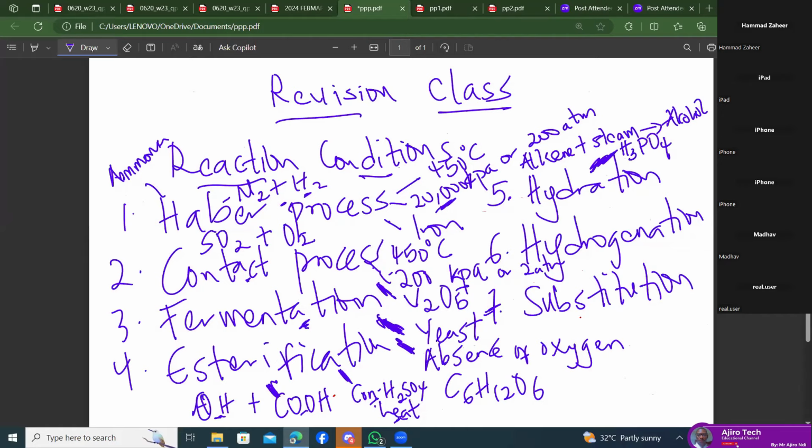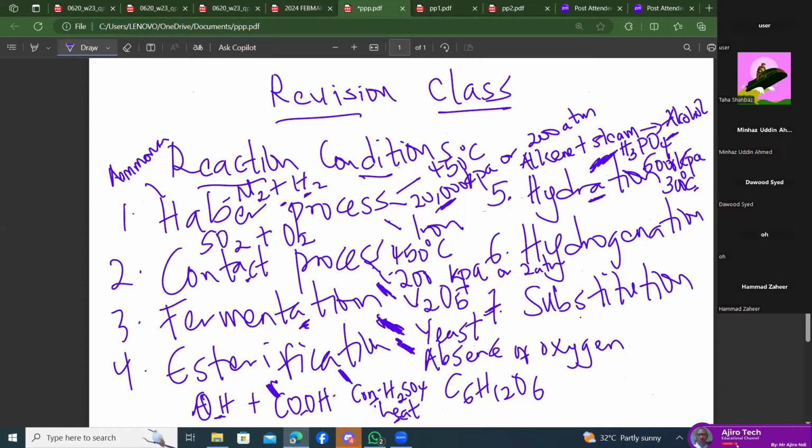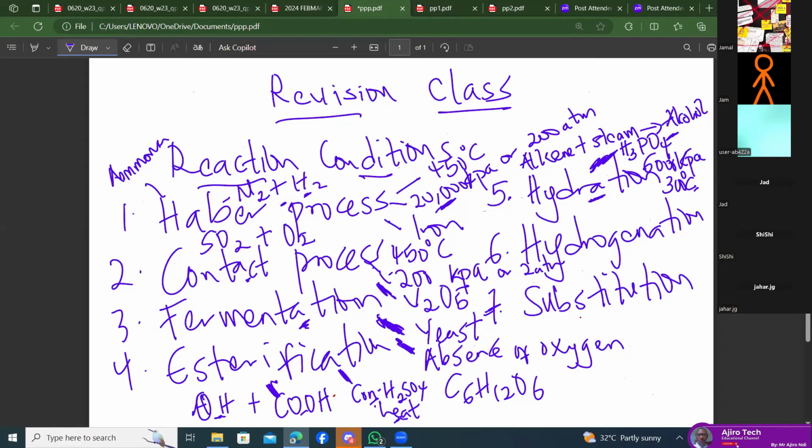You also need a pressure of about 6,000 kPa for this reaction to take place and a temperature of 300 degrees Celsius. All right, so you need to note this reaction condition for hydration: an acid catalyst, which is phosphoric(V) acid, a pressure of 6,000 kPa, and a temperature of 300 degrees Celsius. You do not know which of these reactions you'll be asked on Monday. So it's good that you have all of this information properly arranged so that whenever anyone is asked, you can give the correct responses. I'm going to entertain questions when I'm done with this, okay?